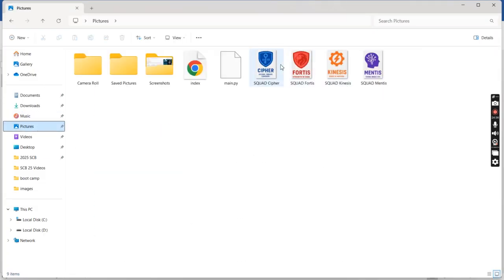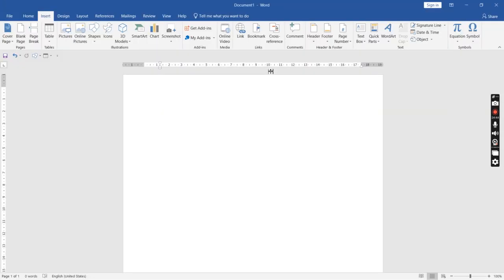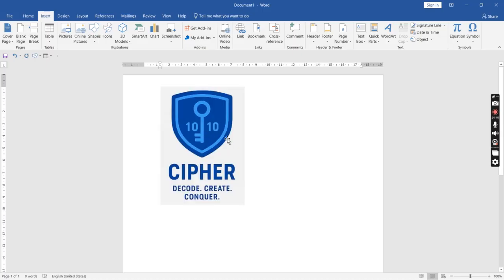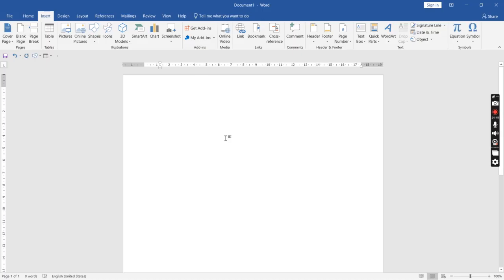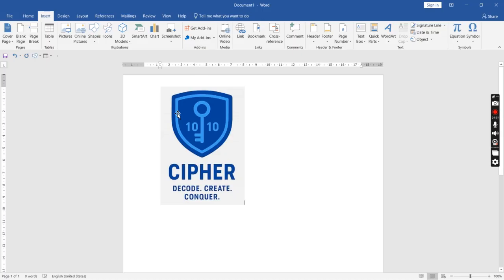Okay. Let's see, now we have this. You can copy this. You can say Control C. Remember, Control C is for copying. Then you come back to Word and you paste it. Control V. It will paste there. You can work on it.